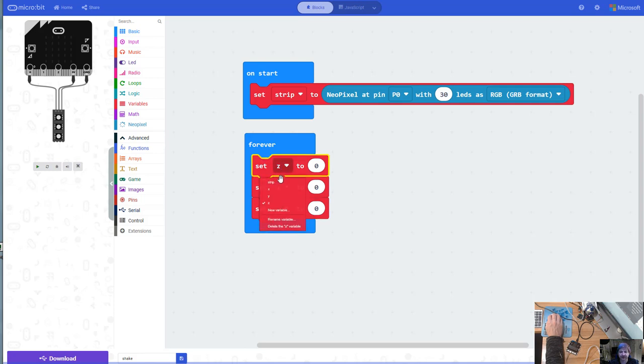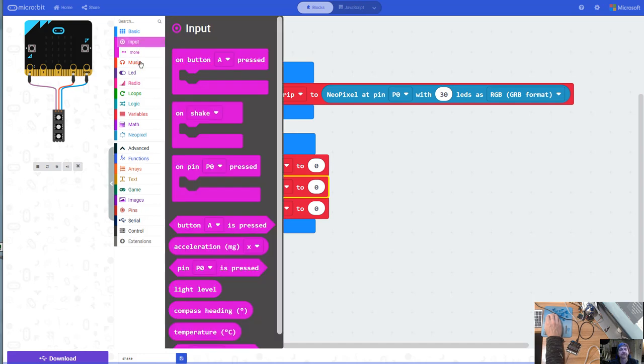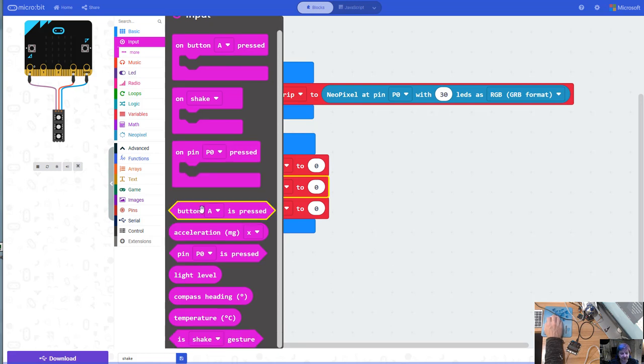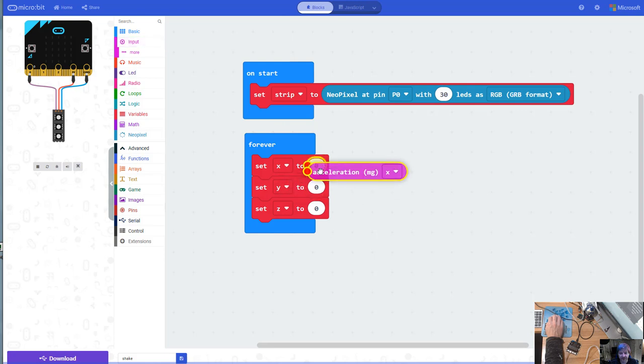We're going to need our X variable, and our Y variable. And what are we going to set it to? One of the nice things that microbit has built in is this input block that we haven't used yet. As you go down through, you play with buttons, if button A is pressed, and things like that. But look, there's an acceleration. We are going to use that.